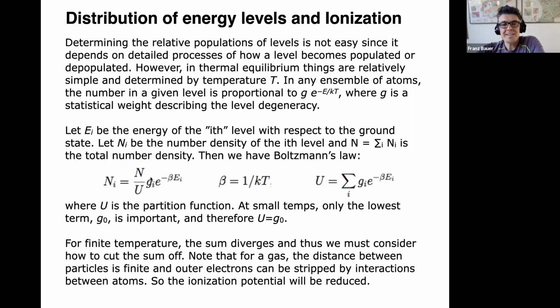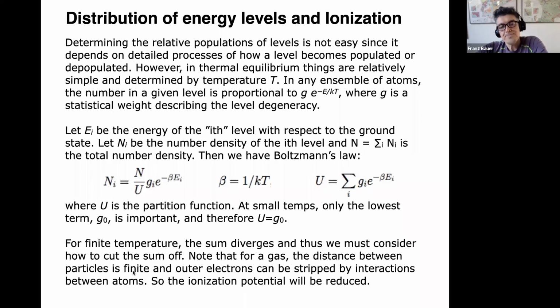And so this thing is a function of temperature, right? So this exponential goes as 1 over kT. And so typically if you have a very, very high temperature, this thing will be lower and lower and lower. But if you have a low temperature, this thing is relatively high. And so generally only the ground state for low temperatures becomes important. And thus this partition function just reduces to the ground state statistical weight.